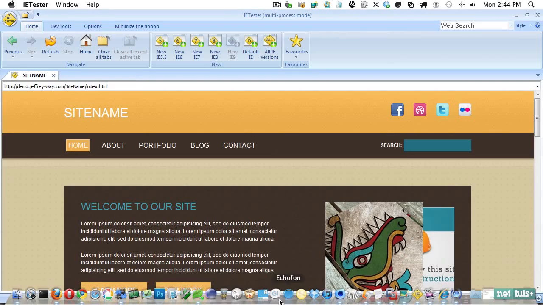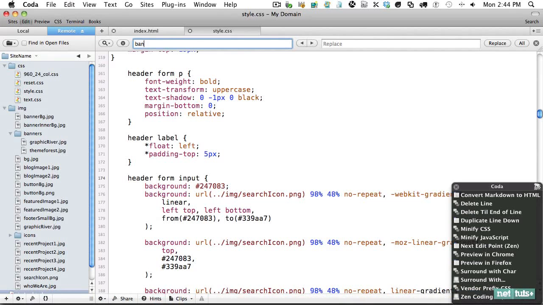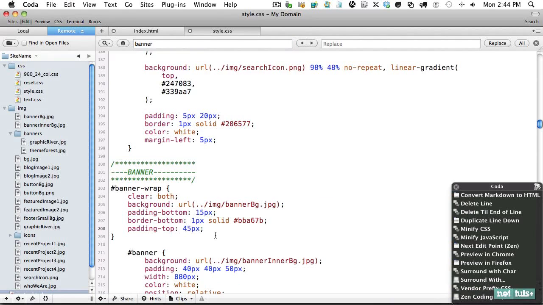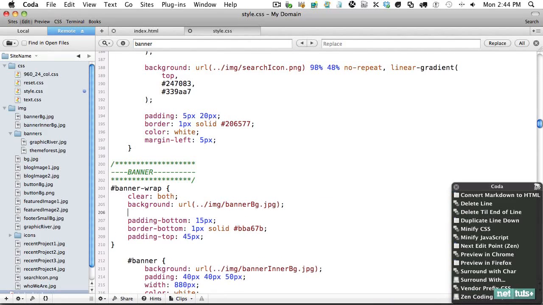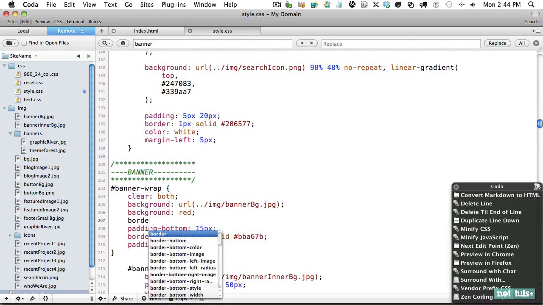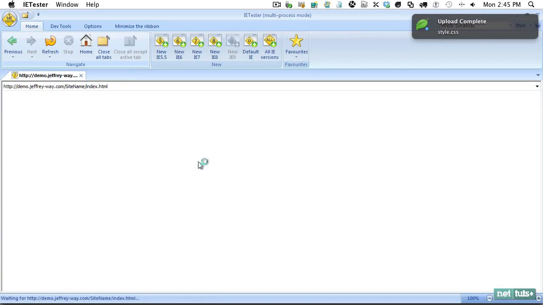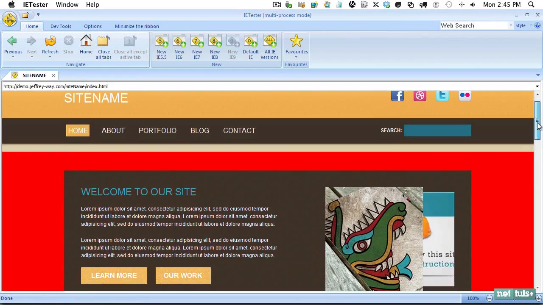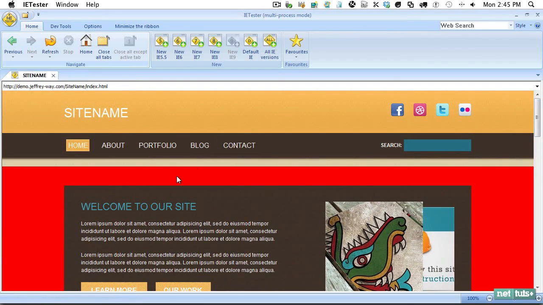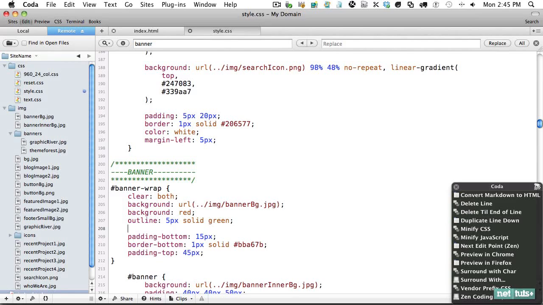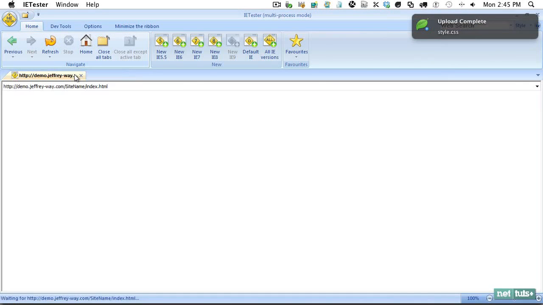The next step is we got this spacing issue that you can see right there. So what I'm going to do is go into Coda and find the banner, and we're going to set a border top. Let's first override this with a background of red and a border top of 5 pixel solid green. That way I can get a good outline, and we'll change that from border top to outline. A good outline of where our elements are. And we're not even seeing our outline, but we do know that this isn't coming up. So we're going to try some more here. We're going to try margin top is 0, and I'm going to set important as well. And remember, we're only doing this for testing.